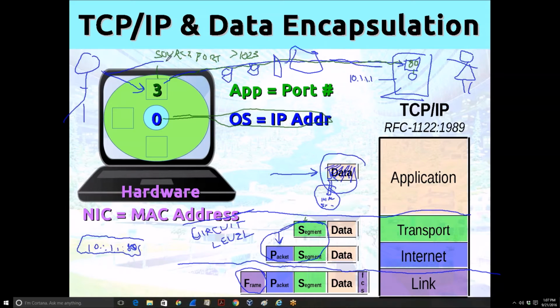So you're going to send to the nearest gateway, which strips off the frame, rebuilds it for the next one, and rebuilds it for the next one. Frames don't go over the internet. That's a local thing, your MAC address. So mostly when we look at internet security, IDSs, IPSs, firewalls, they're looking at the packet and segment header at least. And if the data is unencrypted, they can look at protocol commands.